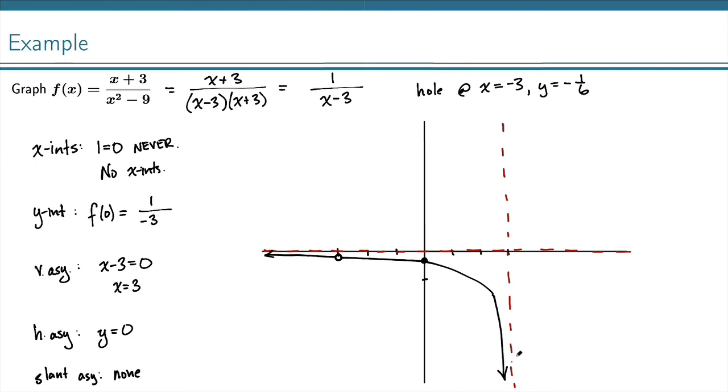Now, as I jump over this asymptote, I need to know what the behavior of the function is. Is it the same on the right, or is it different? That comes back to this factor of x minus 3 that gave me that vertical asymptote. That had an exponent of 1, so I can think of that zero of the denominator as having a multiplicity of 1. An odd multiplicity means that the behavior is different on either side. So on the left side of this asymptote, we went down, which means on the right side, we go up. And then we need to follow our horizontal asymptote, and of course, we're not allowed to cross the x-axis. So there's a sketch of this rational function.